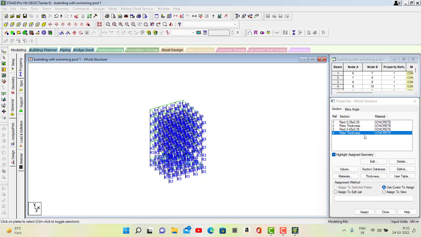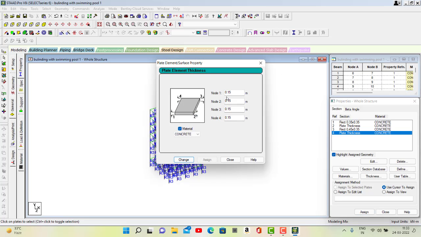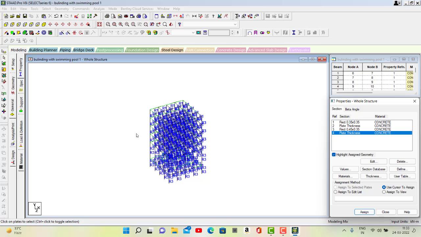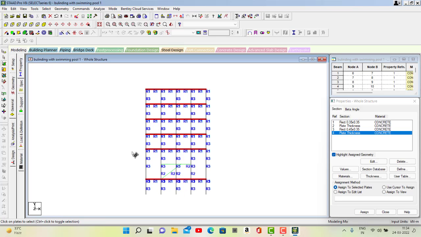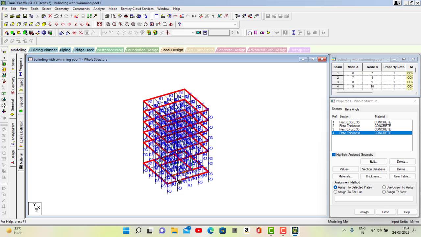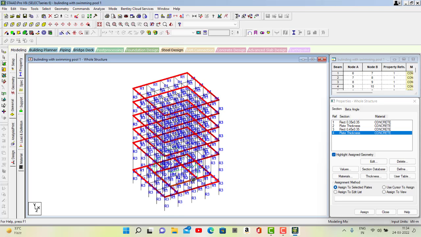So for this section, this is the 0.15 given as the slab thickness. Go for front view section and next take a plate cursor here and select the plate cursor like this. Okay, we selected. We can see in the isometric view which floor was added here.